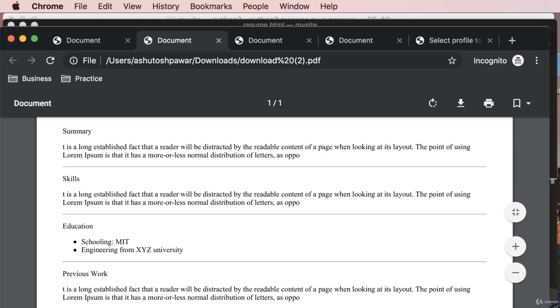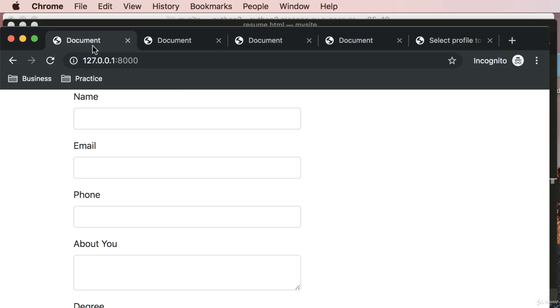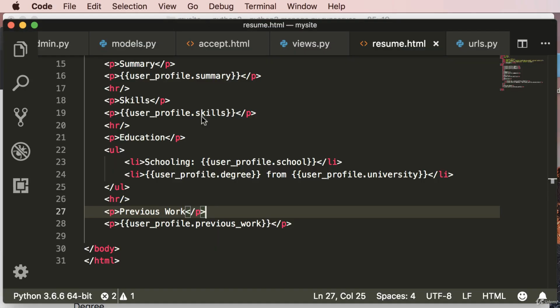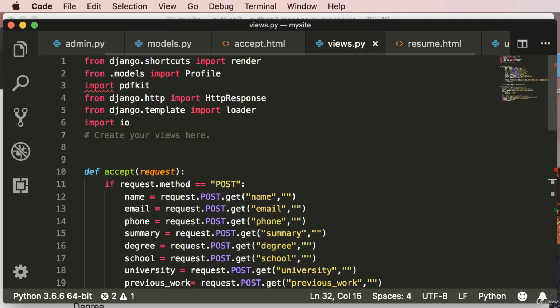Now let's do the final thing of listing the profiles on a specific page so that we can download the PDF of any particular student. Doing that is quite simple. You can do that on your own as well. You simply need to create a view, get all the objects, and render all of those objects on that template by using the context. So you can pause this video and try that on your own, or you can just follow along.